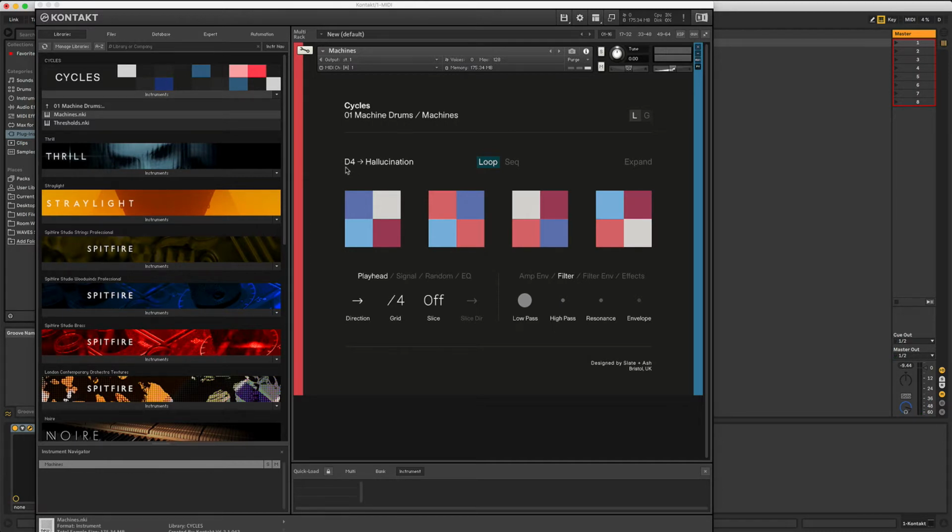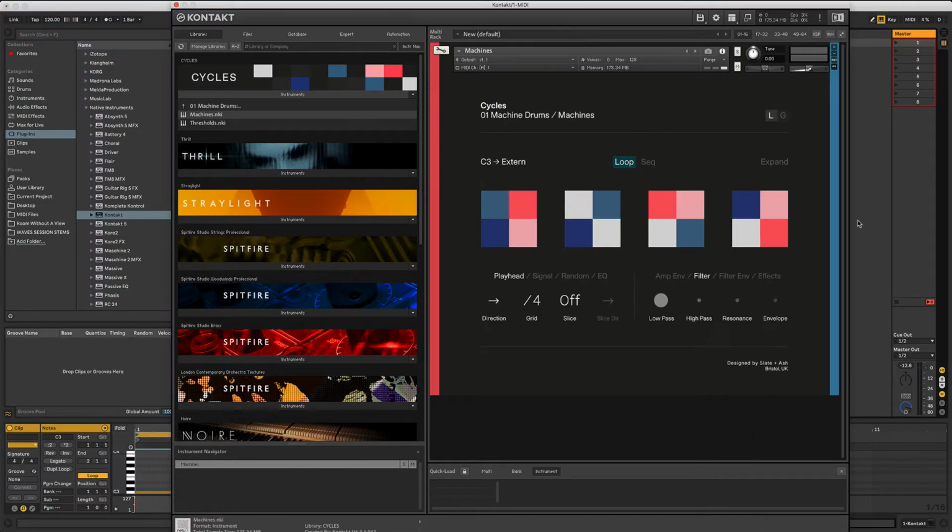Now, alongside the key indicator and the loop name, we have loop, which is highlighted. That's because we're in the loop mode. Then we have sequence, and this is for opening the sequence window, and I'm not going to open that quite yet because it's a very important part of Cycles, and we're going to explore that in full later on in the tutorial. And over here we have an expand button, and what I need to do before explaining expand is just go into the basic concept of play direction and slices, because that is basically how we play our loops.